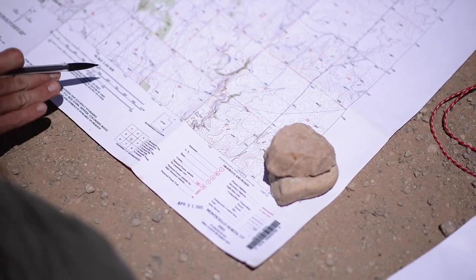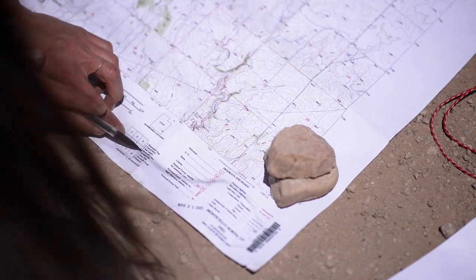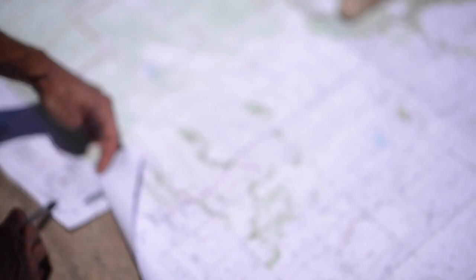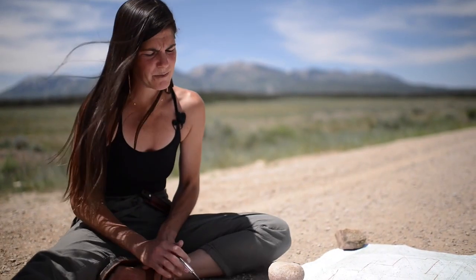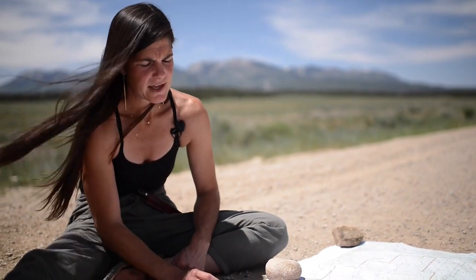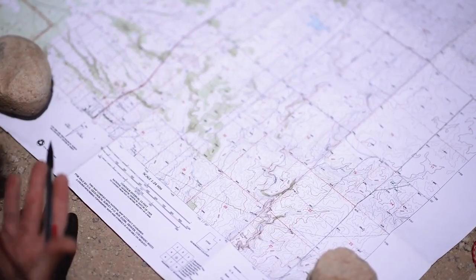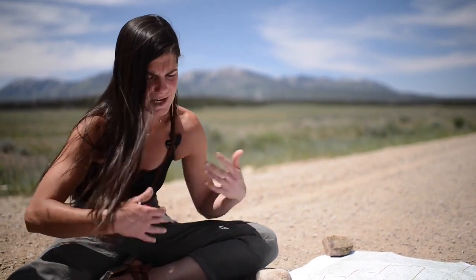Seeing as I have the map to the west, which is number four, if I read this it says Monticello Lake — and of course this one reads Monticello Lake as well. Other very important information is the scale. This one reads 1 to 24,000, and that can be in any unit of measurement. So one inch on this map is equivalent to 24,000 inches in real life; one foot to 24,000 feet; one mile to 24,000 miles, and so on.